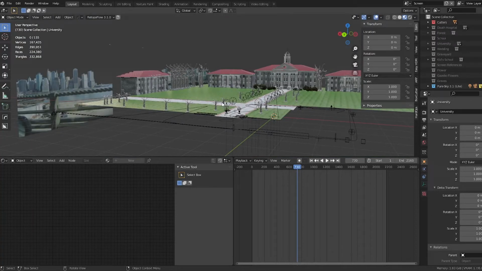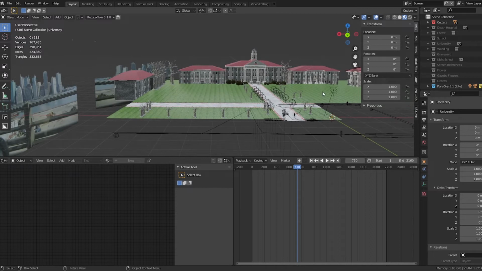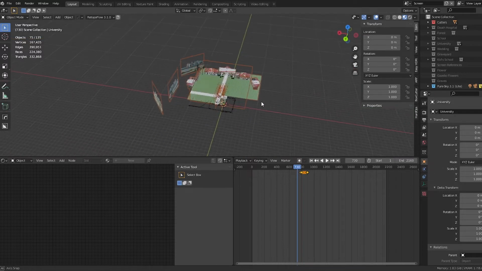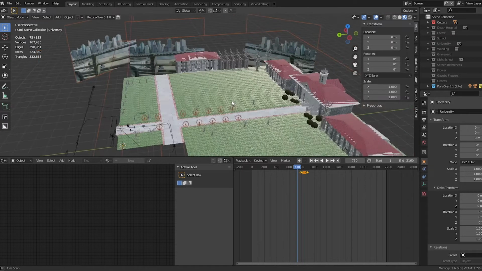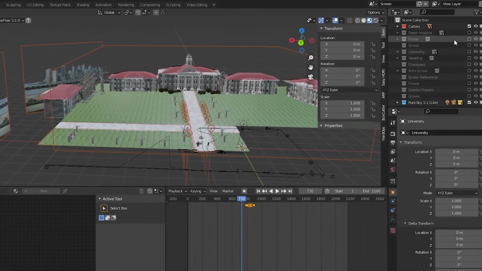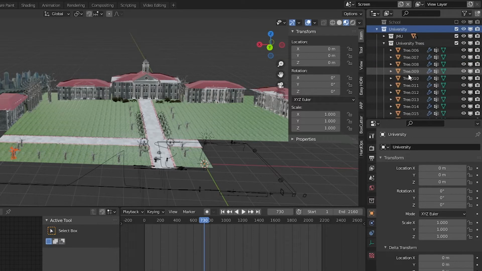For all of the locations in this scene, I had to build the location, add objects to it, and give each location its own collection. And then I had to instance that collection to the scene rather than just using the original itself. So you see, I selected the university collection right here. And the reason I had to do this was I couldn't figure out a way of adding drivers to collections themselves. The drivers had to be added to the instances of the collections. Here, if you look on the right, the university collection itself is disabled right now. If I enable it, these are the actual objects.